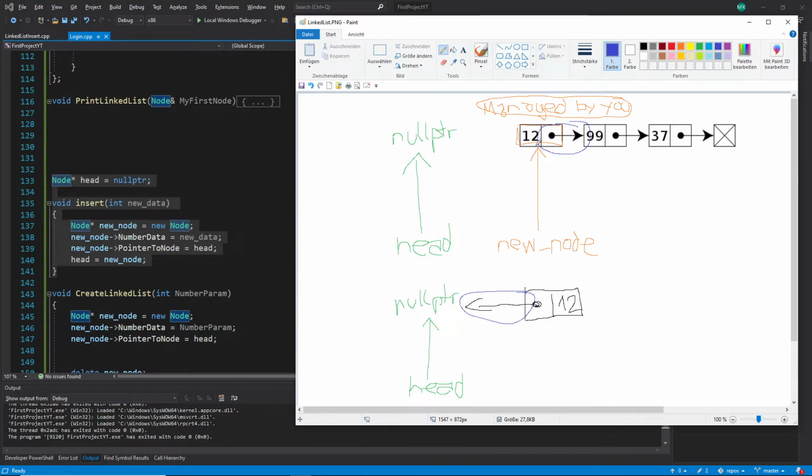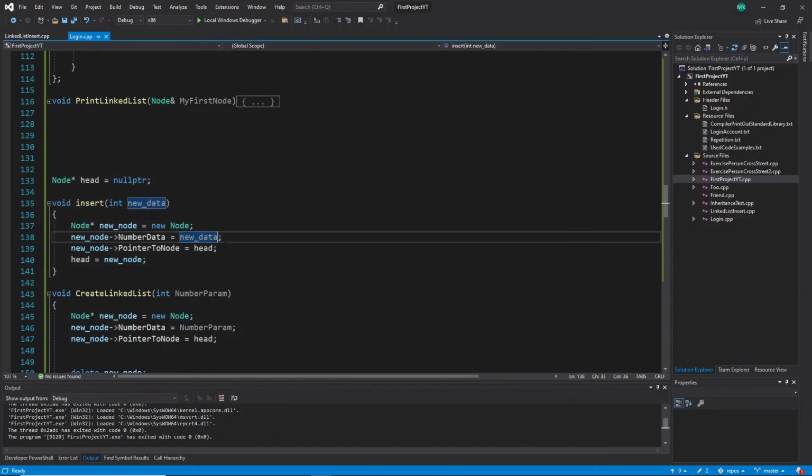We expected 12 first and then 99, but it starts with 12 and a nullptr. But we are not finished. Perhaps this will create this 99. So we can't say it is not creating. We don't know. But at this point, it looks not good. So let's see what happens.